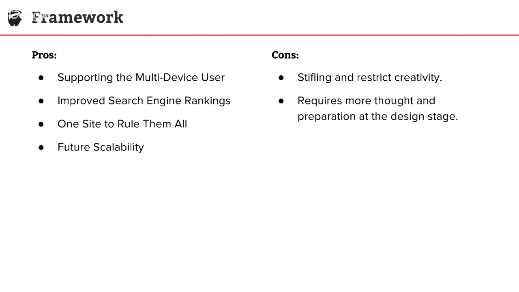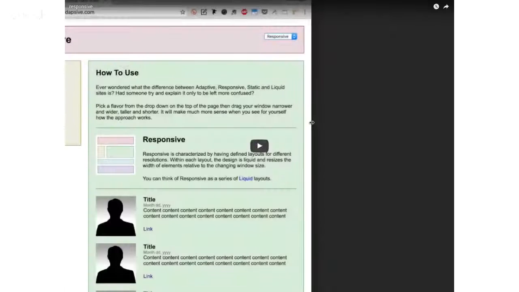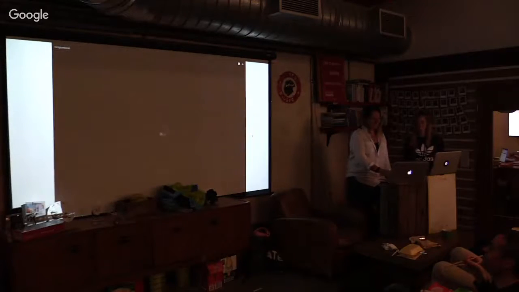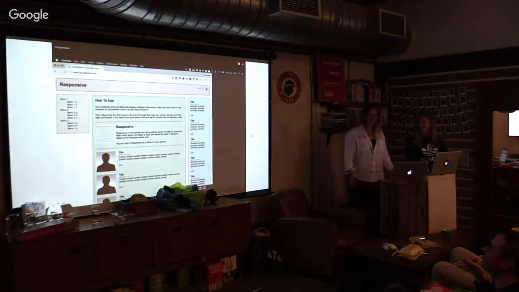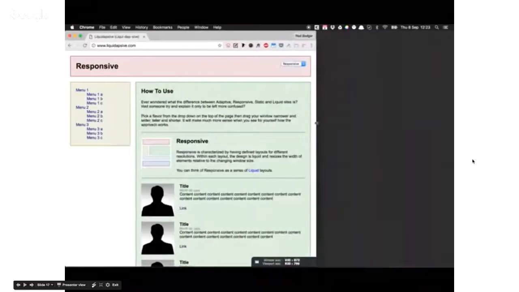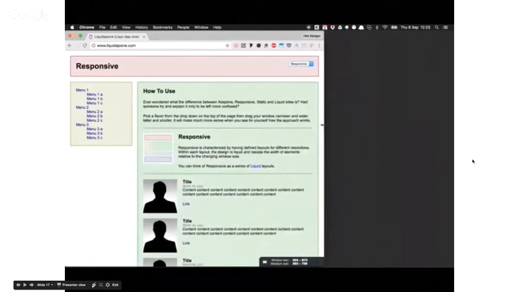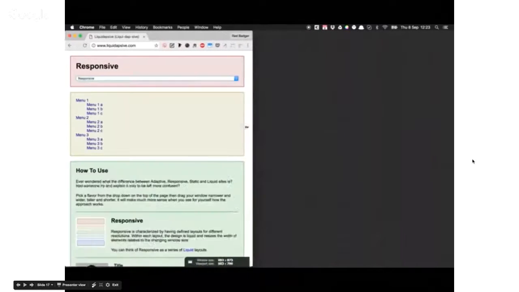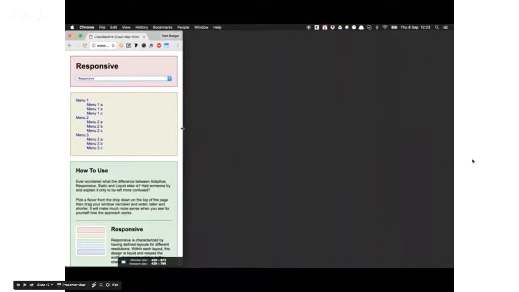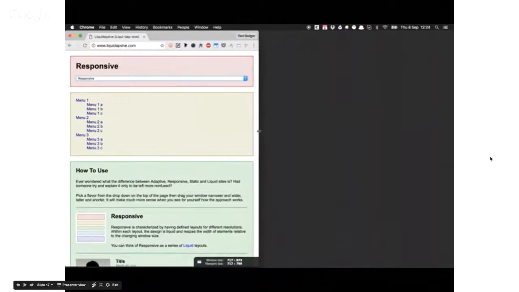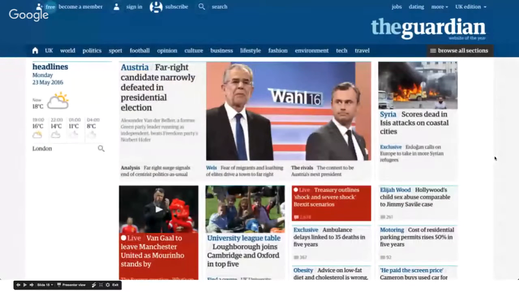It can be seen as stifling and restricted to creativity. I don't personally think that's true, but that's because I work with really good developers. And it does require more thought during the research and discovery phase. And this is responsive. Which, I mean, we're all really used to seeing now. So it's fluid in that the text is wrapping, but it's also adaptive in that it's snapping underneath, everything's scaling and moving. And that would basically work on any size pixel device.